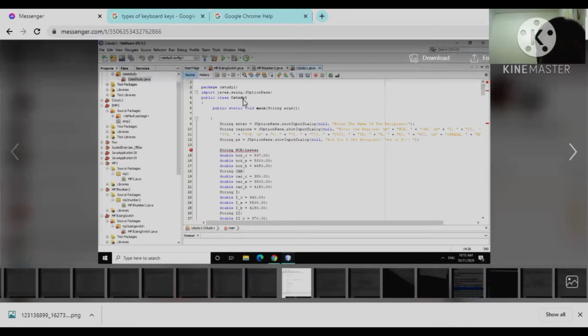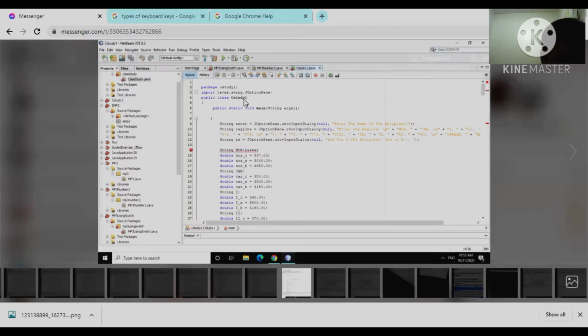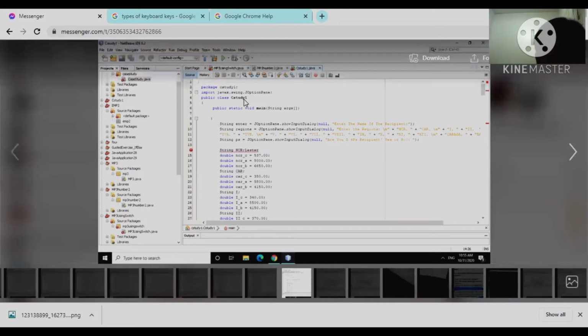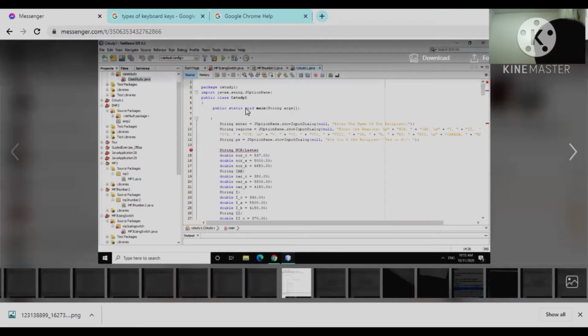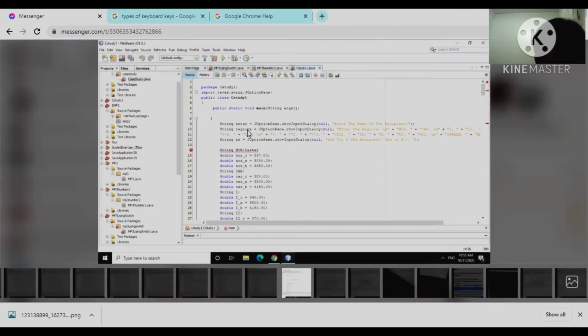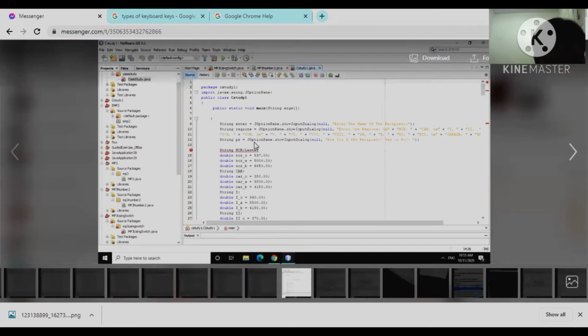Now, in the second one, public class CaseStudy1. The public class is a blueprint of an object to specify the properties and methods of objects belonging to that particular class. In our case study, we insert public class Problem 1 because we want to specify the properties and methods of what characters or symbols we insert in our input.